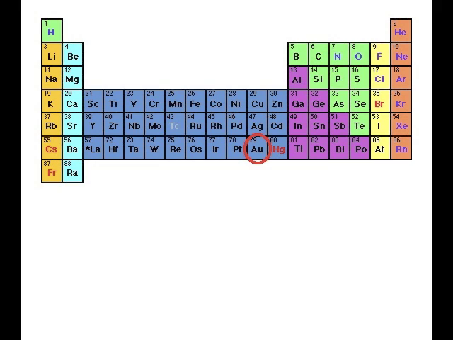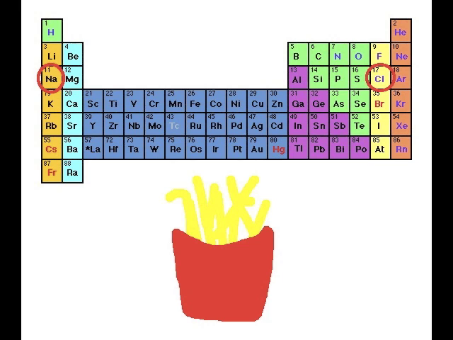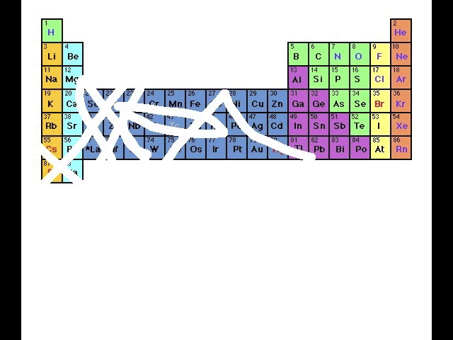Some familiar things like gold or sodium and chlorine, well, really chloride, which make table salt and is often used on fries and tastes really fantastic. It's all really great stuff, but for now, none of this business matters. Let's just focus on these. Carbon, hydrogen, nitrogen, oxygen, phosphorus, sulfur, and of course, arsenic for now.